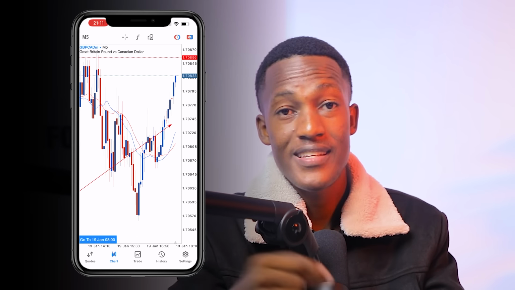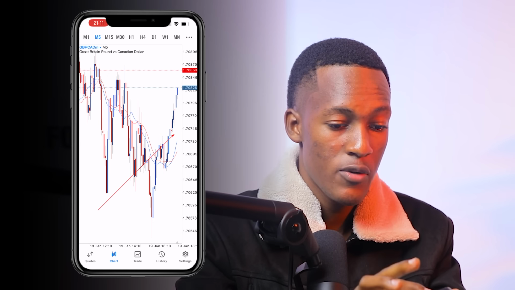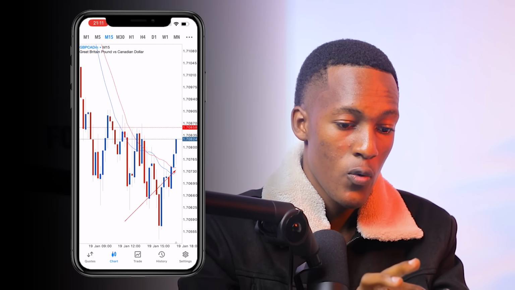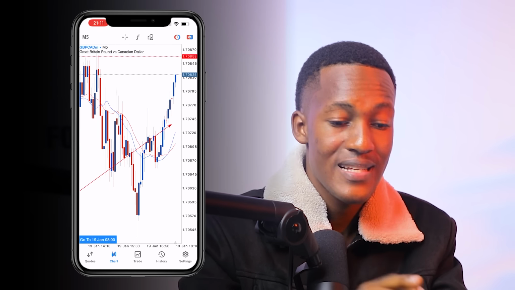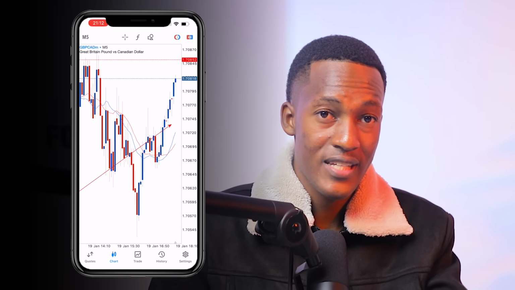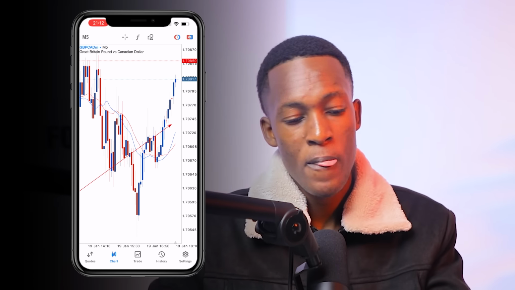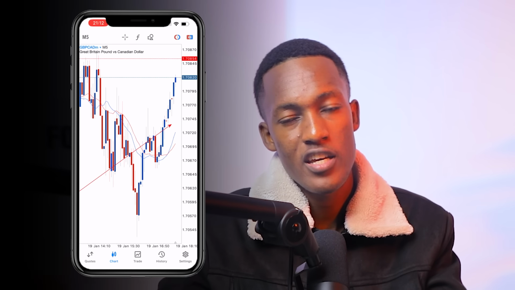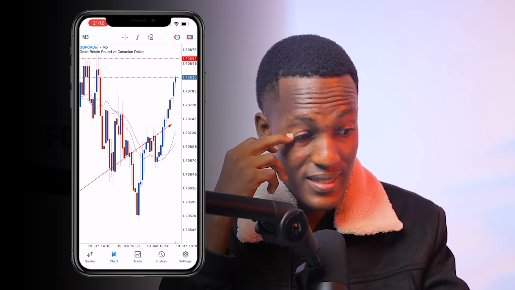Now even when you scale down to smaller time frames, because initially we're on M15, on M15 it shows you that the crossover is coming through. When you go to M5, the crossover has actually happened. So it's even easier on smaller time frames. Remember, smaller time frames are more for entries, right? We are getting entries on M15, M5, depending on what exactly you trade. So this is generally the easiest trading strategy that has to do with indicators.